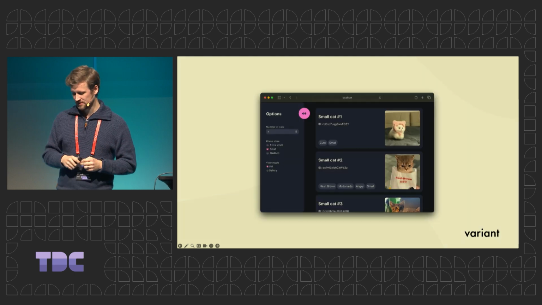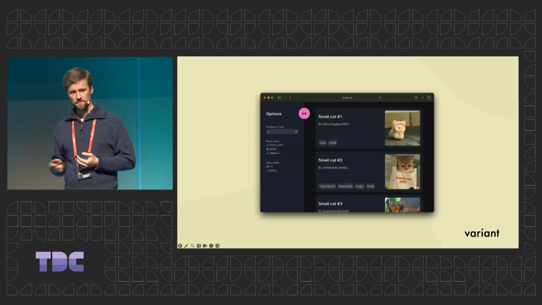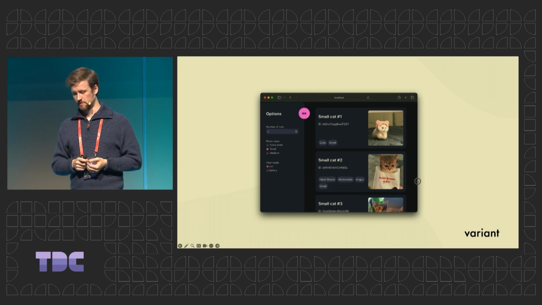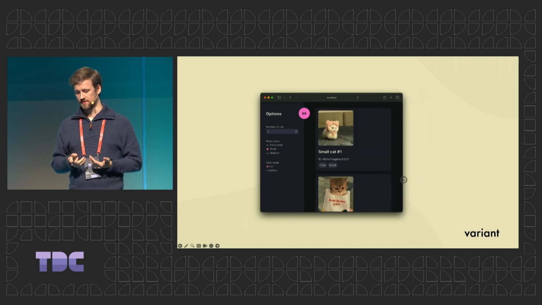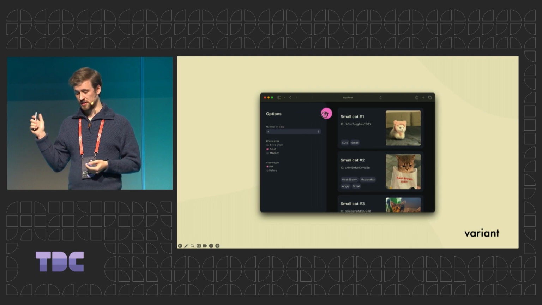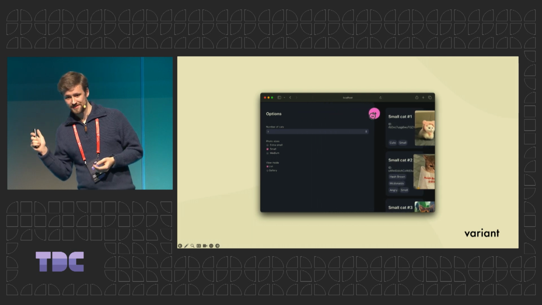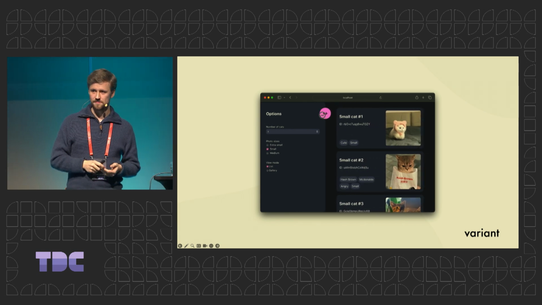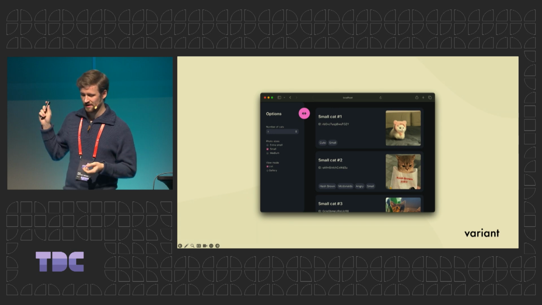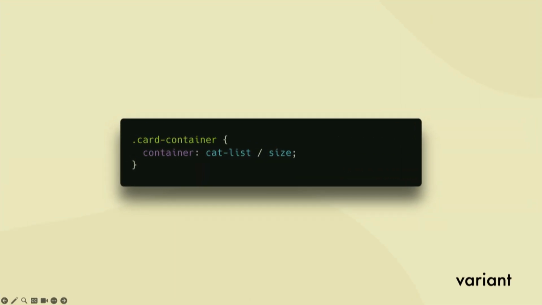Let's say that we have an application like this. Here, we have a list with results that we want the list to change layout once there's not enough space. And this is with a media query, so changing the viewport works. But if I change the resizable sidebar, we can see that the viewport doesn't help us, or the media query doesn't help us at all, right? Because the viewport is still the same. And that's where container queries come in.